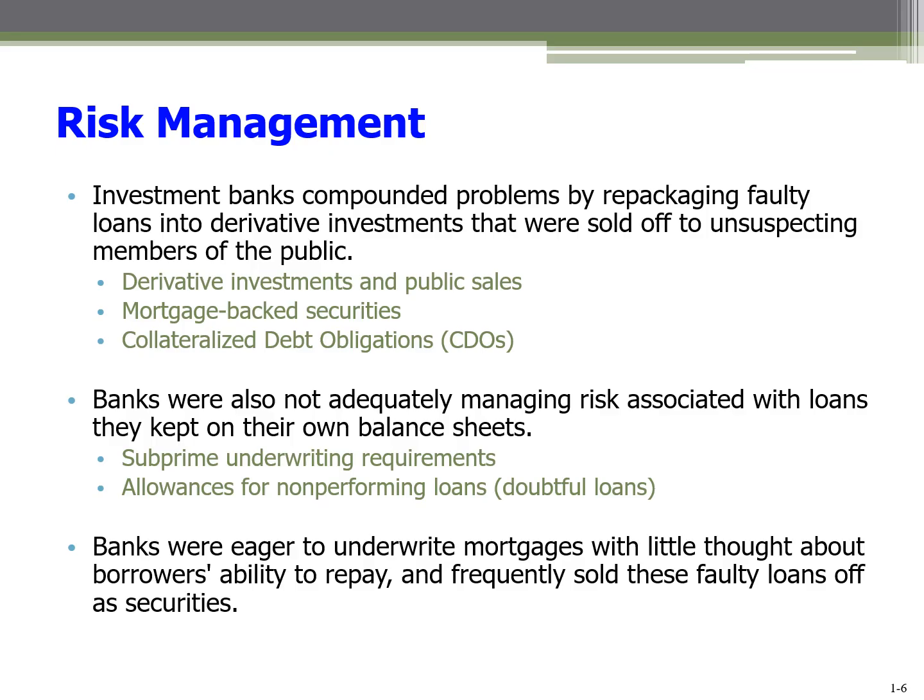The drive for profit and securities sales. The eagerness of banks to approve and underwrite mortgages was largely driven by the profit motive, often with insufficient due diligence on borrowers' ability to repay the loans. Once originated, these mortgages, regardless of their quality, were frequently bundled into securities and sold off to investors, transferring the risk from the banks to the broader market.